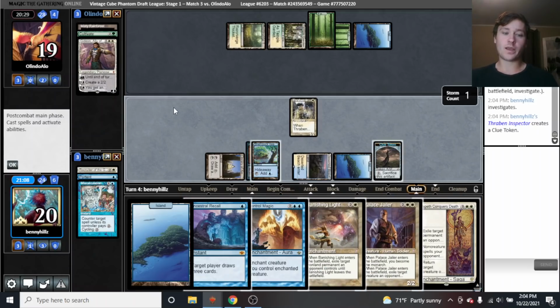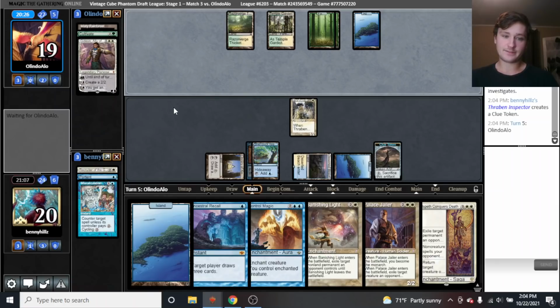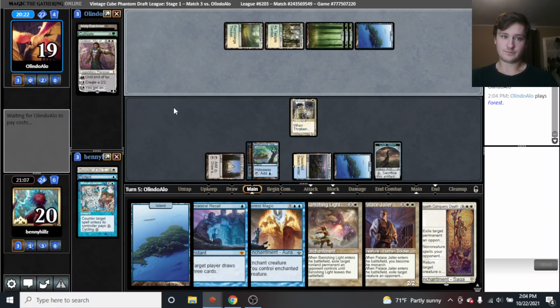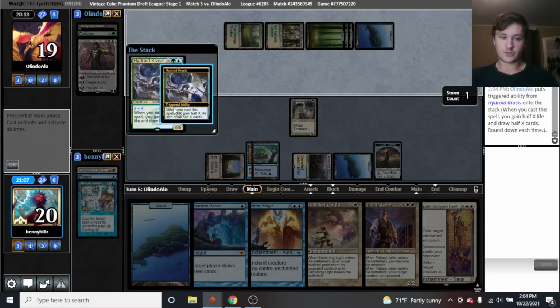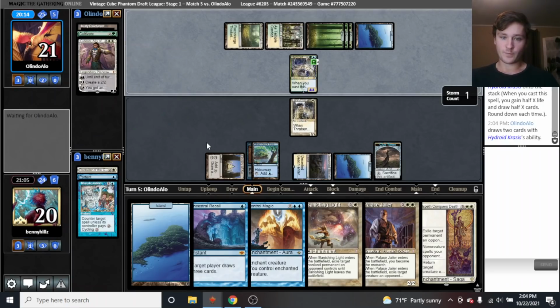It would go a long way if we had like one Elspeth, Sun's Champion or something like that. Hydroid Krasis for 4, okay. We can Control Magic that.